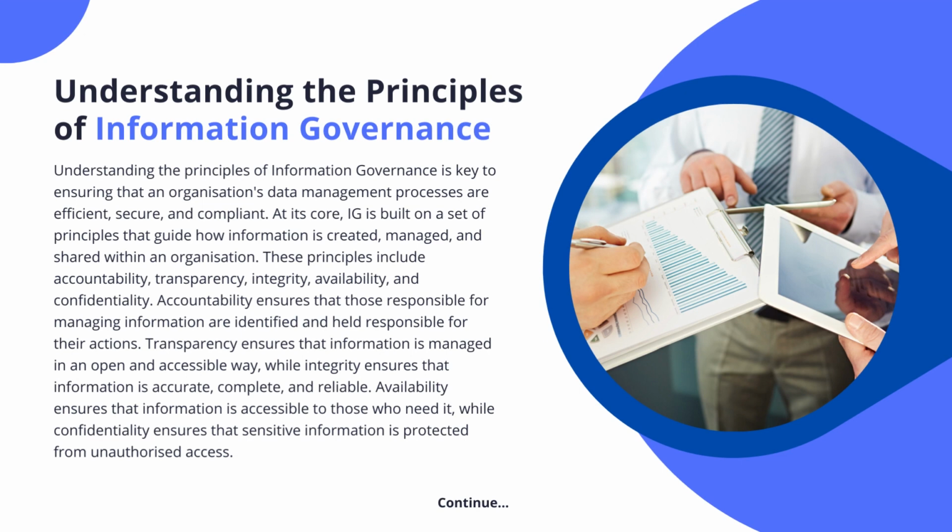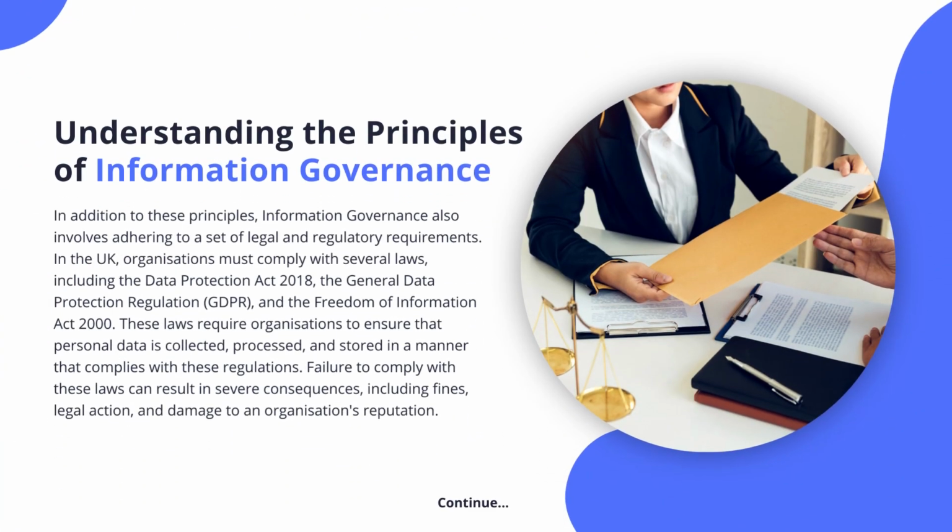Information governance is a set of principles that guide how information is created, managed, and shared. Accountability, transparency, integrity, availability, and confidentiality are essential for managing information effectively. Organizations must comply with legal and regulatory requirements for information governance. Organizations must ensure that personal data is collected, processed, and stored in a way that complies with these laws.